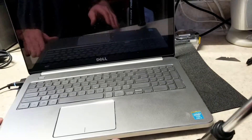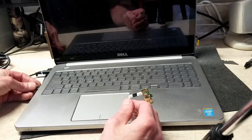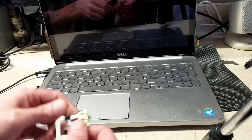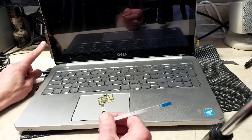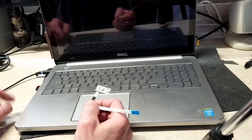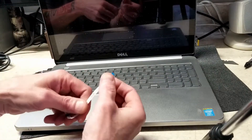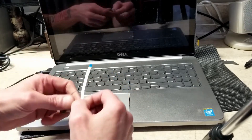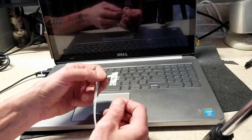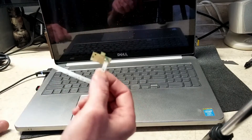It seems to be working. I mean, it was working before I replaced the switch obviously. But it just seems that now it's working with a new switch. I swear before I could not get it — three out of four times it would not turn on when I pushed the power button. I tried everything: with the battery in, with the battery out, running on battery, running on AC. I tried putting it to sleep and pushing the power button to wake it up. It seemed to only happen when it fully shut down — if you shut it down and turn it back on, it does nothing. But as soon as you unplug this from the motherboard and plug it back in and hit the power button, it would turn on. I'm just going to turn it on and off a whole bunch of times to make sure it turns on every single time before I let her come pick it up.